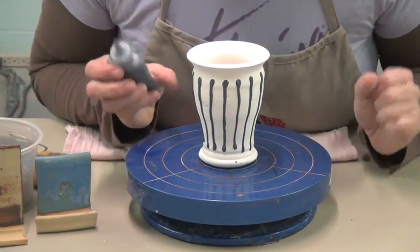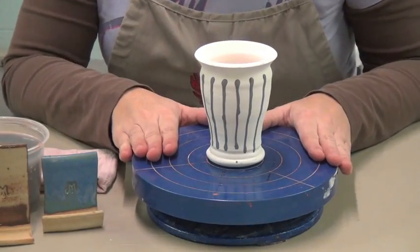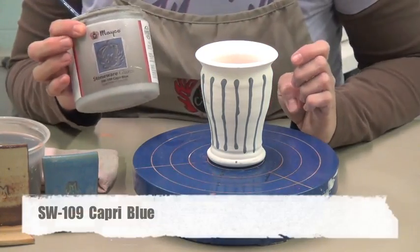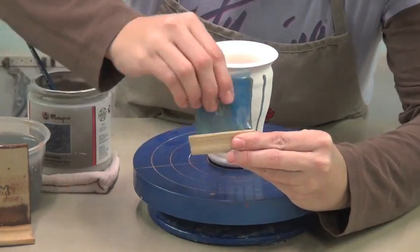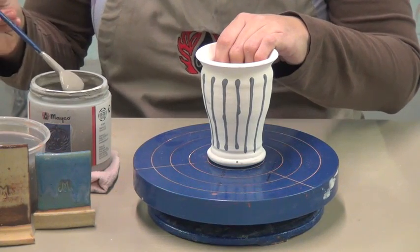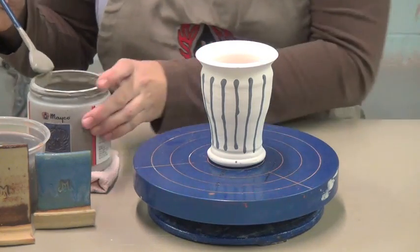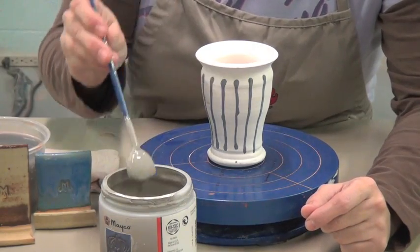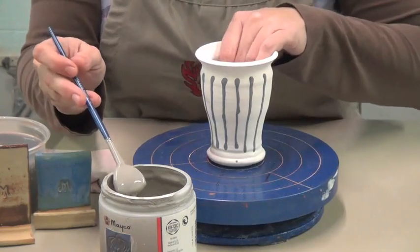I would do that all the way around. I'm going to let that dry for a minute, and then I'm going to apply the top coat. So once your glaze is dry that you applied with the slip trailer, I'm going to bring in the second color, which is Capri Blue. Here's my chip to show you what it looks like. I'm going to use a number four fan brush — this is a Mako number four fan brush, and I really like these brushes for applying the liquid glazes to bisqueware.